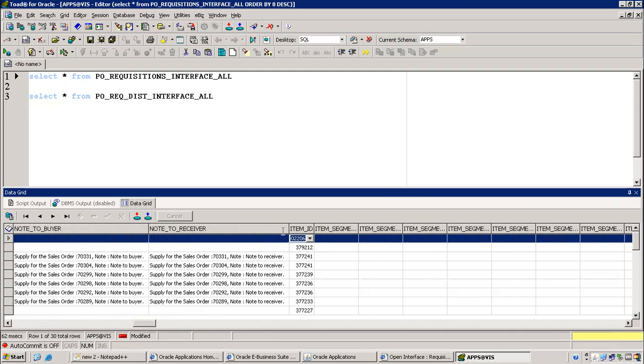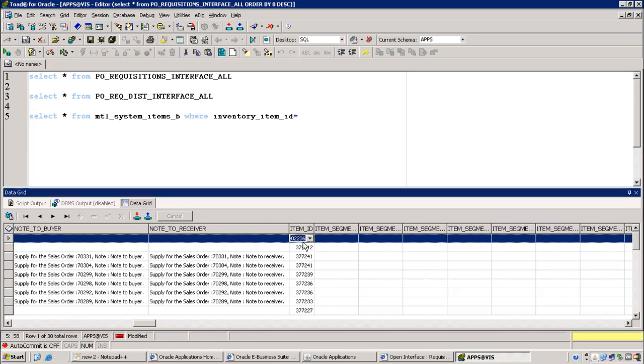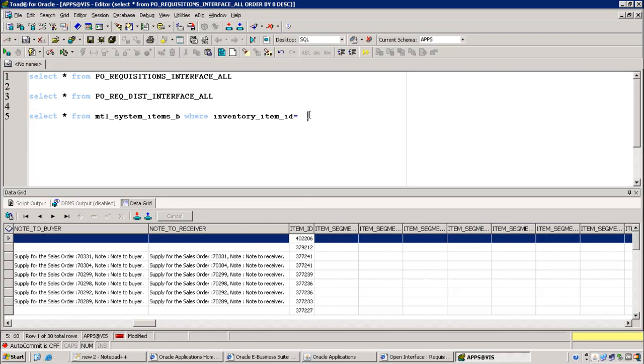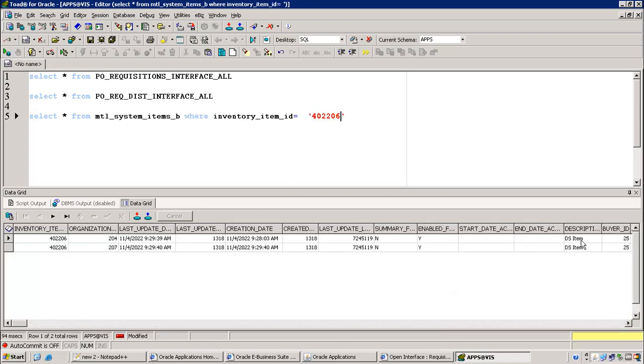Item ID. So item table, everyone knows. I don't need to ask every time. MTL system items B, where primary key also you know that is inventory item ID. A DS item, correct?